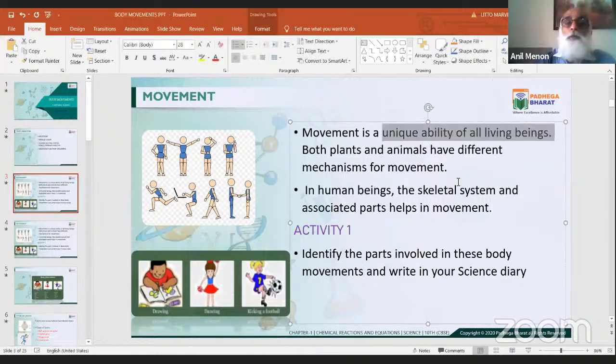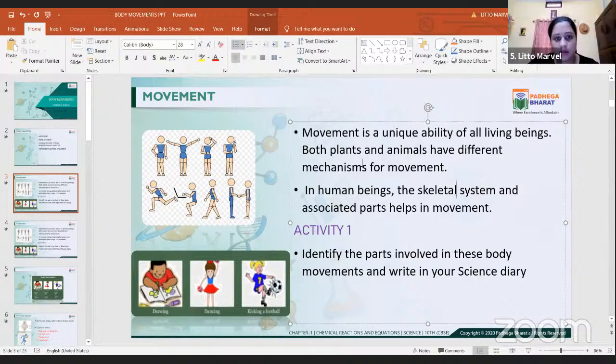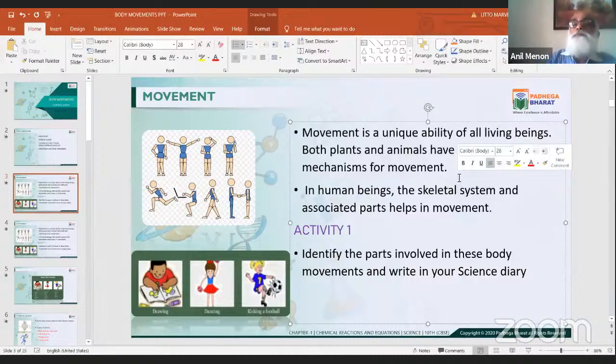Okay. Now, should I change it, sir? Wait a second. Wait, don't be in a hurry. First, tell me what you're planning to do. Cut this unnecessary sentences and move the activity to another slide. There are some unnecessary words also. What is the slide about? Movement.